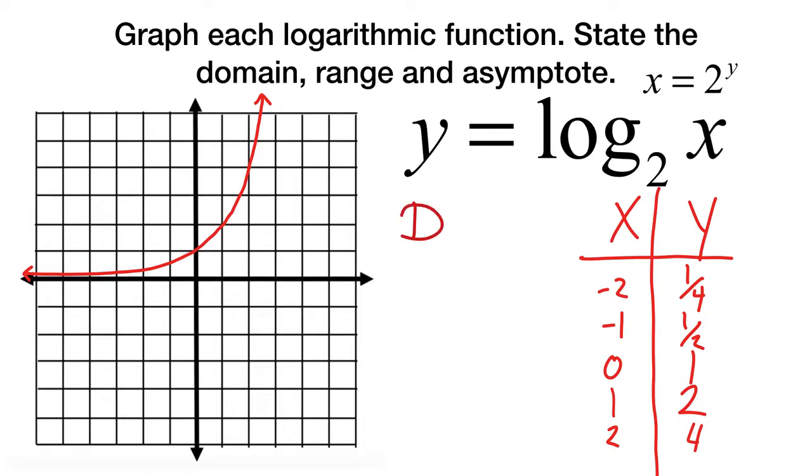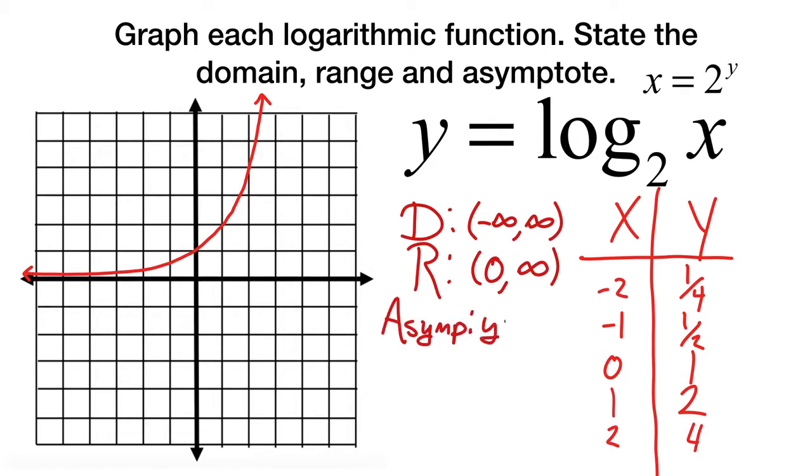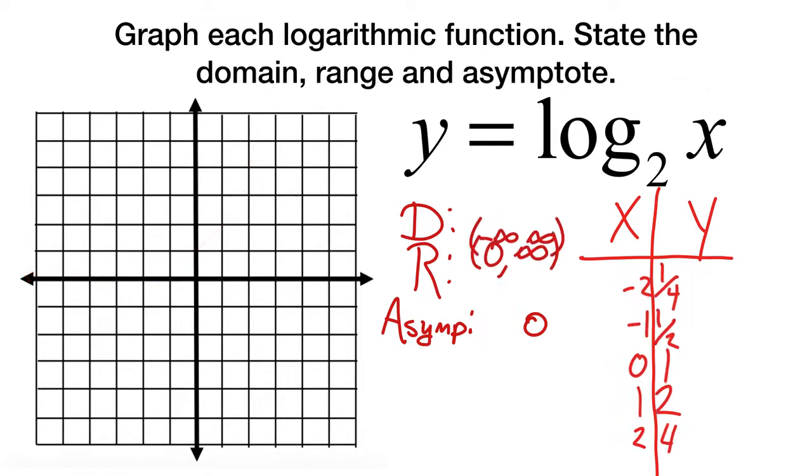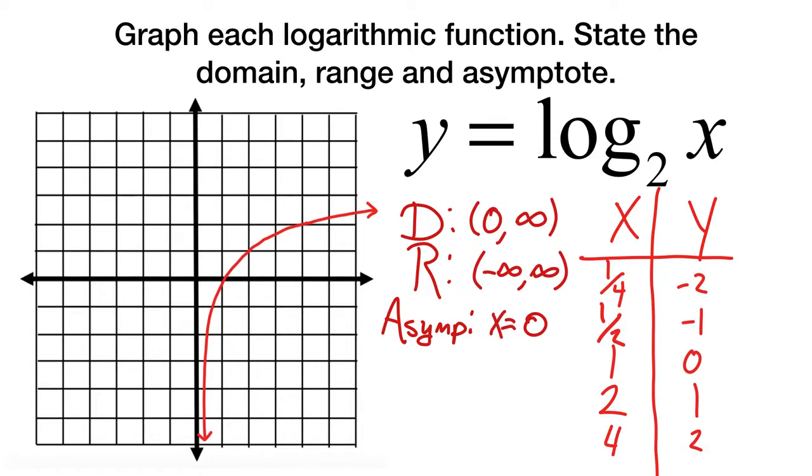Well, we also might remember the domain was negative infinity to infinity. The range was 0 to infinity. And our asymptote was y equals 0. But you might remember from what we were just reading that logarithmic functions are the inverse, which means we switch our x and y. So the log version of this will just look like this. Our domain and range switch, because domain is our x values, our range is our y values, and our asymptote goes from y equals to x equals. And this would be our new graph.